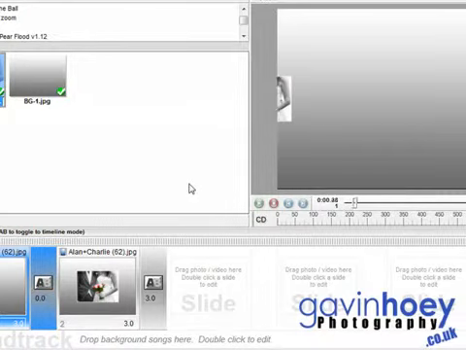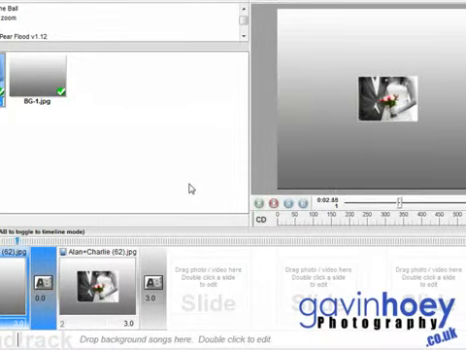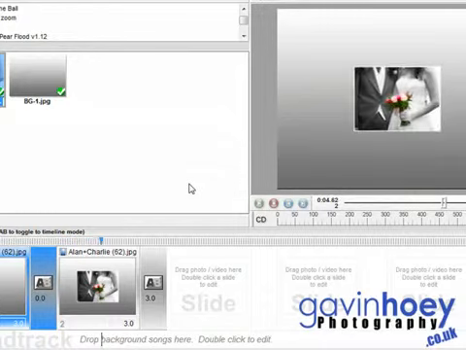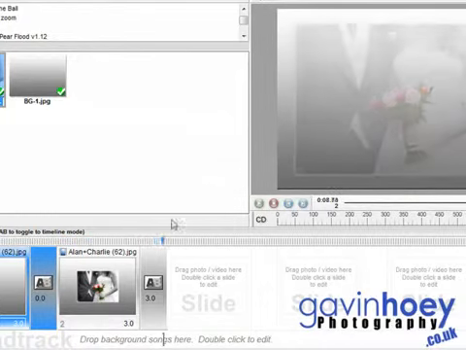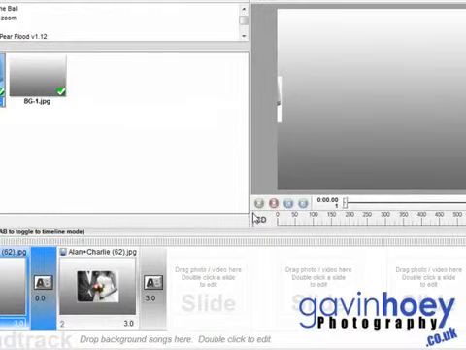So let's just play that again, and this time it should slide in, and then it should sort of come in nicely like so. Now on your screen that might be a little bit jerky, but trust me, on my screen that's running silky smooth. It's just the video doesn't really record as well as you'd see it on your screen.